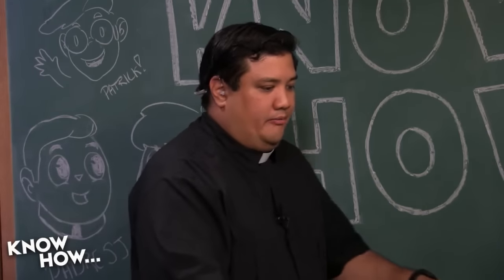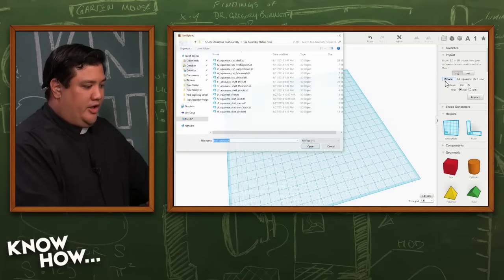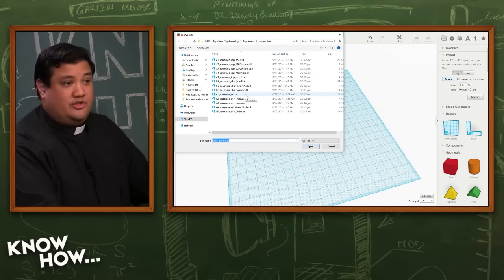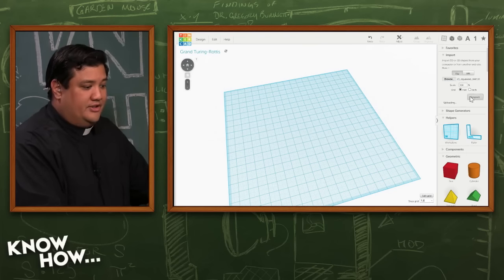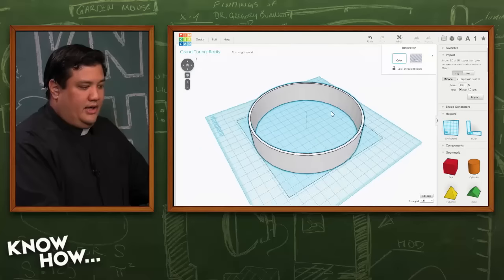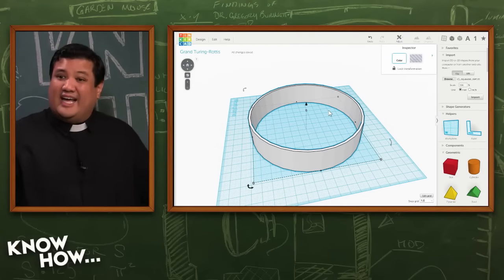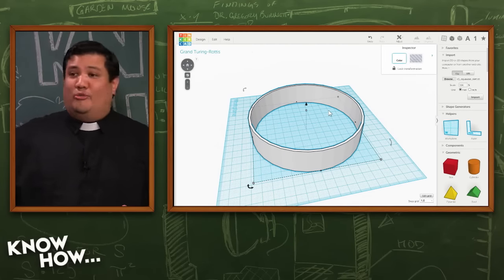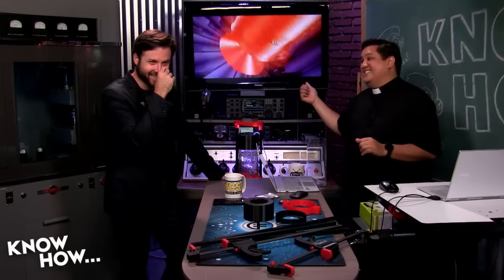Right. So here we go. Same thing, we're going to go ahead and look at the helper files. In this case, I'm looking for first C1, AquaVase Skirt. When I import that, it's going to give me my basic shell. And this is just a tiny bit larger than the master control program that's currently behind me.